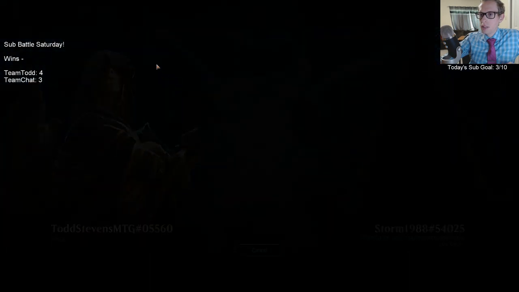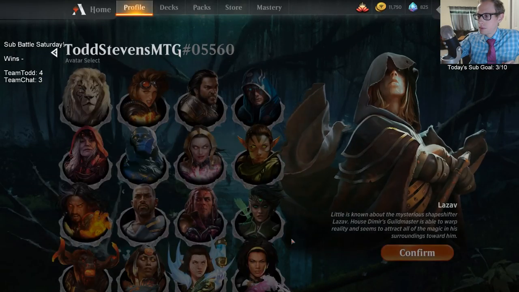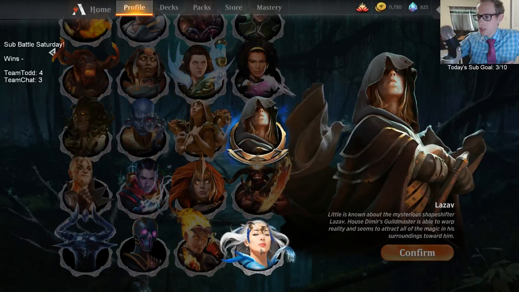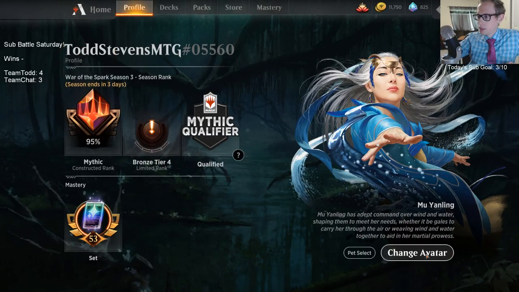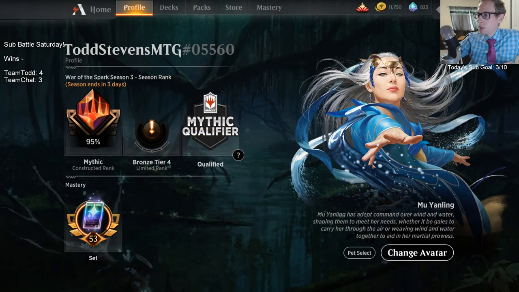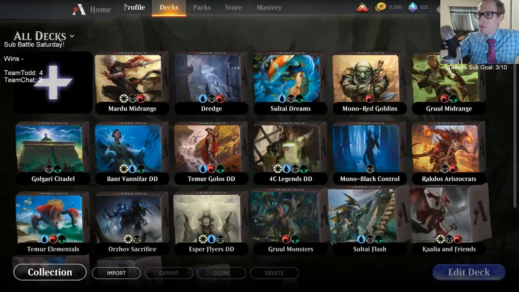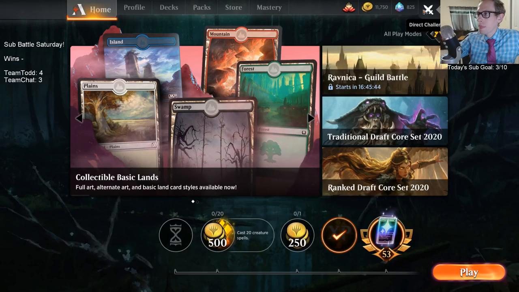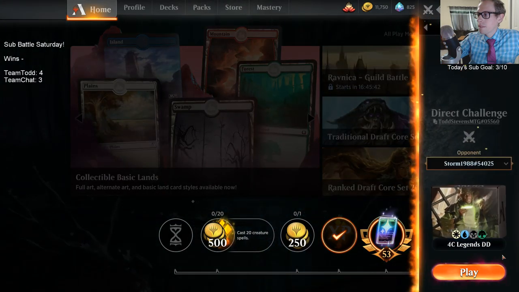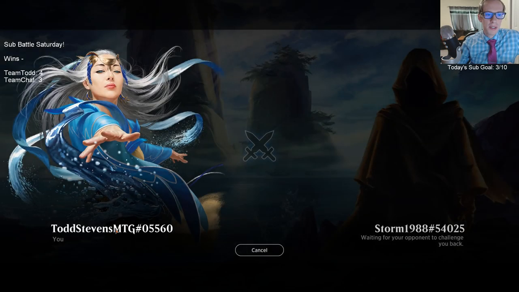Lazav, you're killing me over here. Gotta switch you up. Get out of here, Lazav. Let's go to Mu. I haven't used Mu yet. You can't select which pet you want yet, huh? And you can't change the color. Oh, you're welcome. Glad you're enjoying the deck. Absolutely.